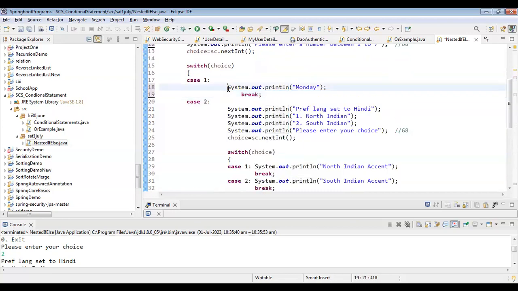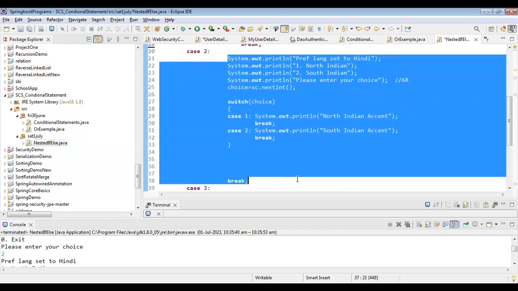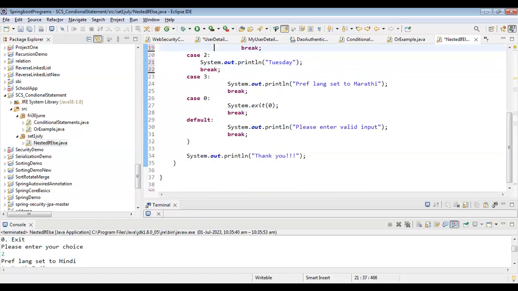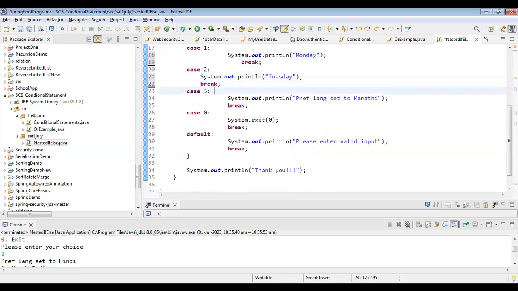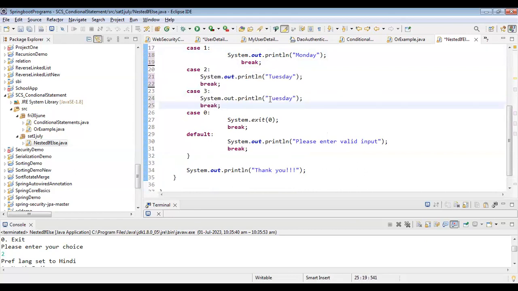Case 2. Tuesday, and break. Okay. Case 3. Wednesday.